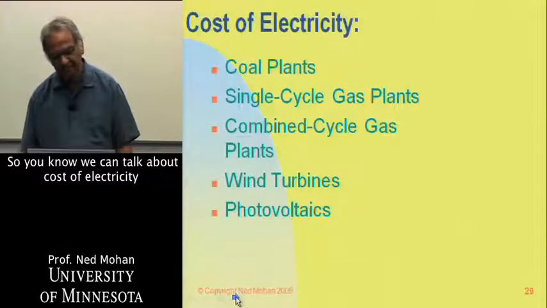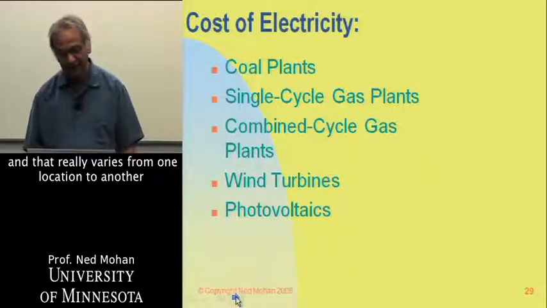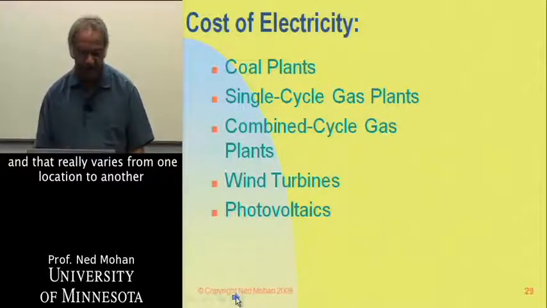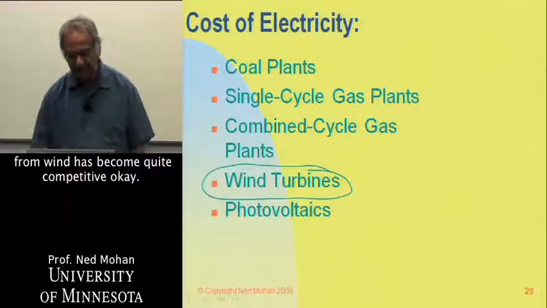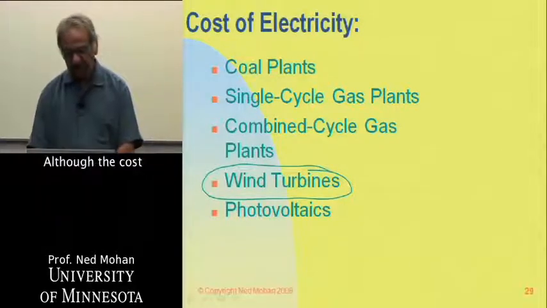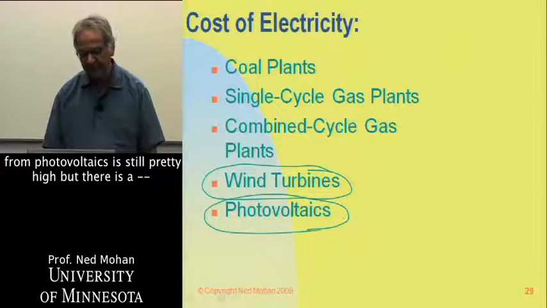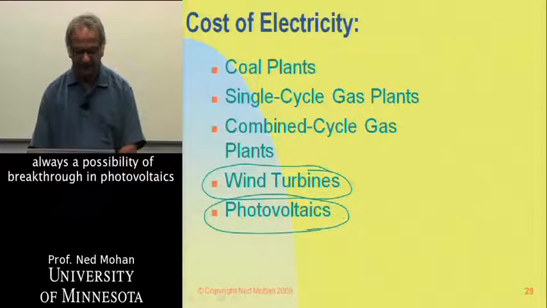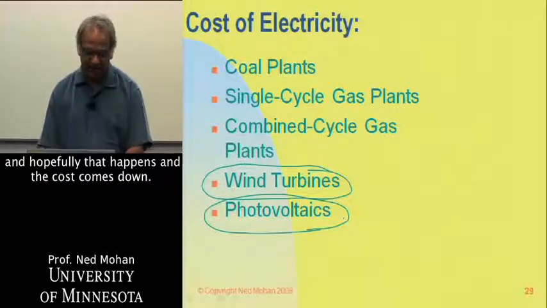So, we can talk about cost of electricity, and that really varies from one location to another. But the only thing I'd like to say is that cost of electricity from wind has become quite competitive. Although the cost from photovoltaics is still pretty high, there's always a possibility of breakthrough in photovoltaics, and hopefully that happens and the cost comes down.